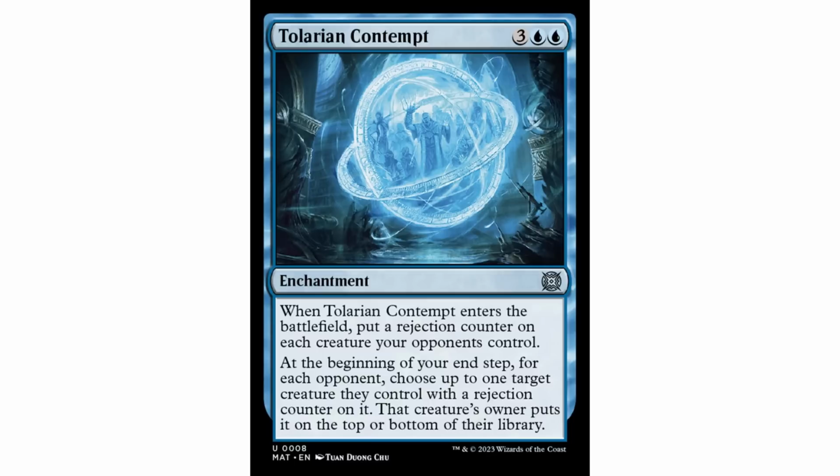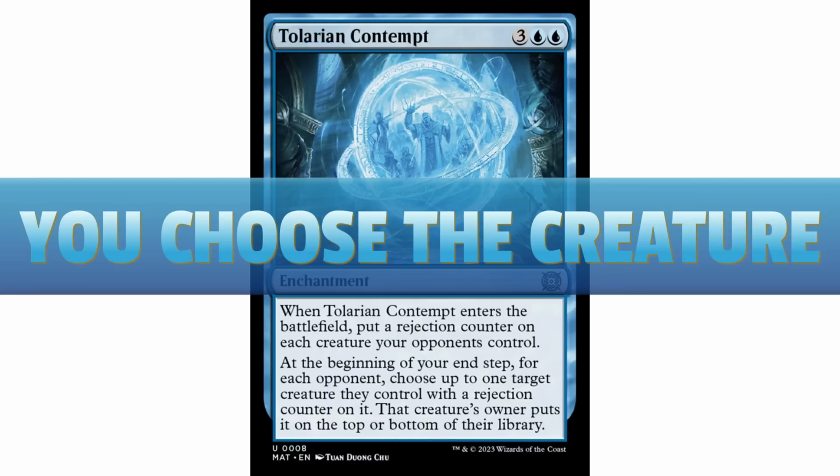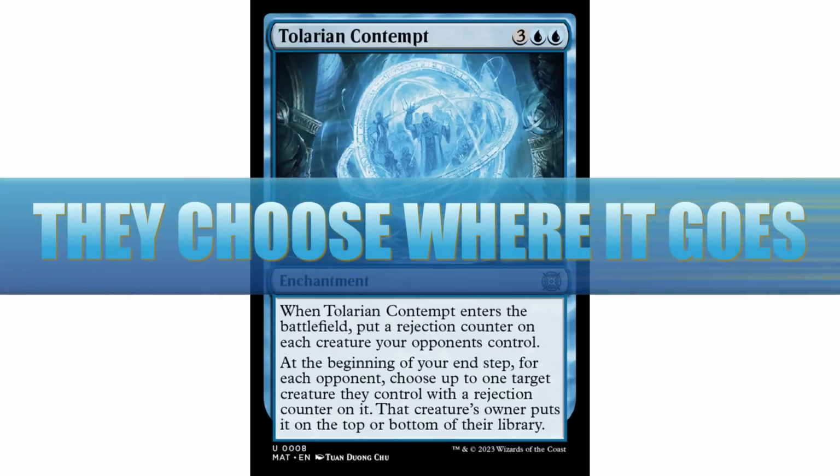So this is a very interesting sort of pseudo mono blue board wipe in a way. It's a little confusing, the wording, so let's run through it. It's going to enter the battlefield. You're going to put a rejection counter on each creature your opponents control, right? So if they each have 4 creatures in play, they each get a rejection counter on it. And then for each opponent, you get to choose one of those creatures that has a rejection counter on it, and they're going to choose whether or not they want to put it on the top or bottom of their library.